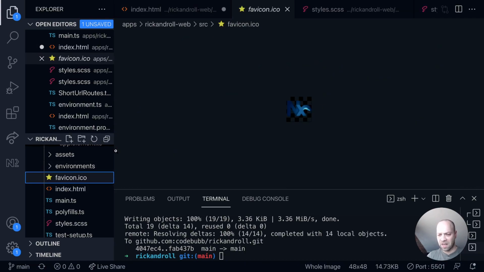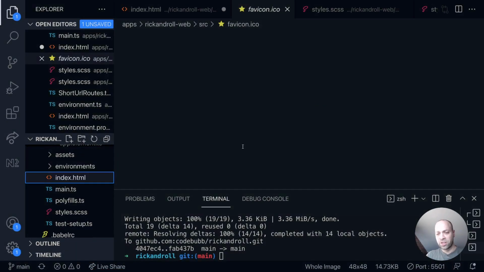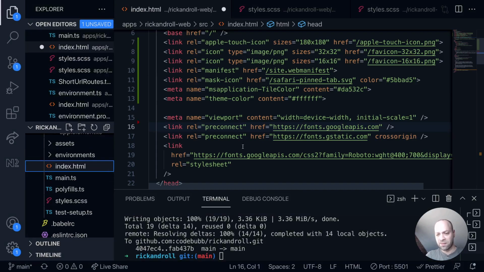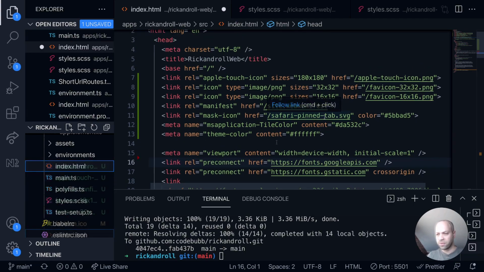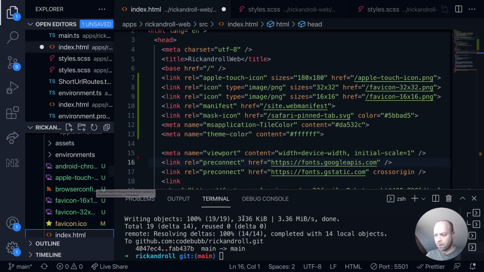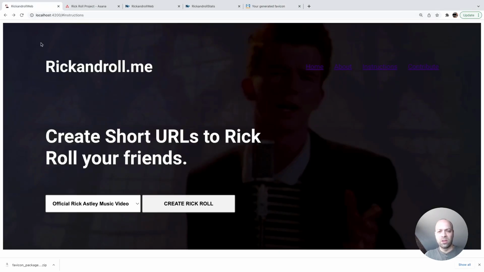There you go, you can see the NX icon there. So if we just delete that, and obviously we just need to get the contents of that zip file into the app folder so that they can be found when the index page loads. So I've just imported all of those files into the root of our application as well. So if we go back over to the web app and just refresh it, when the page reloads, you should then be able to see our new favicon being displayed in the tab.